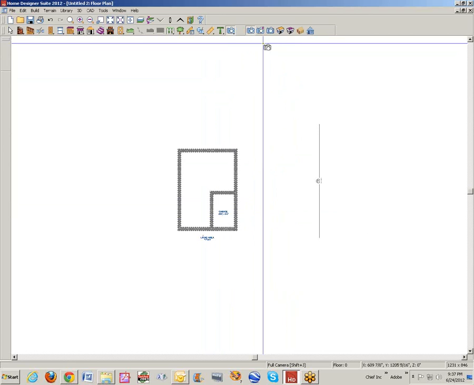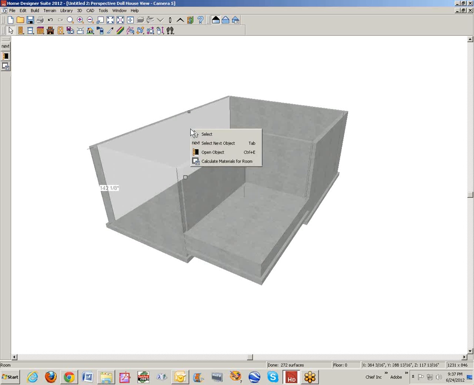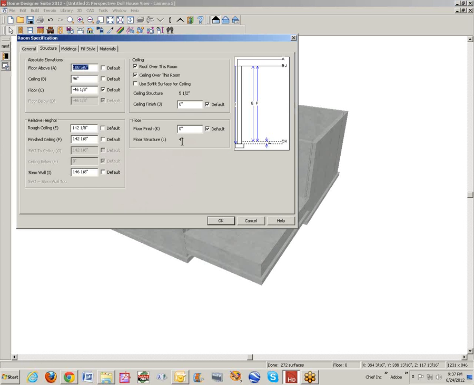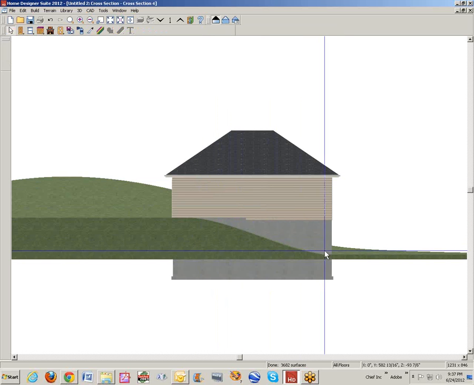Now, let's take a look at the dollhouse view. See, oops, well, that wasn't what I wanted. Let me see if I can get the room dialog box. Okay. We want the floor above to stay at zero. Oh, okay. This is the one I need to change. Finish ceiling 96. My bad. But you can teach yourself the program just diddling around with it. Okay, now let's go back to this camera over here. See, now your house isn't all up in the air.